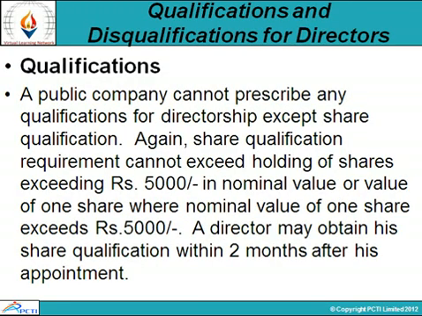Qualification and disqualification for directors. First is qualification. A public company cannot prescribe any qualification for directorship except the share qualification. Again, the share qualification requirement cannot exceed holding of shares exceeding rupees 5,000 in nominal value, or the value of one share where the nominal value of one share exceeds rupees 5,000. A director may obtain his share qualification within 2 months after his appointment.